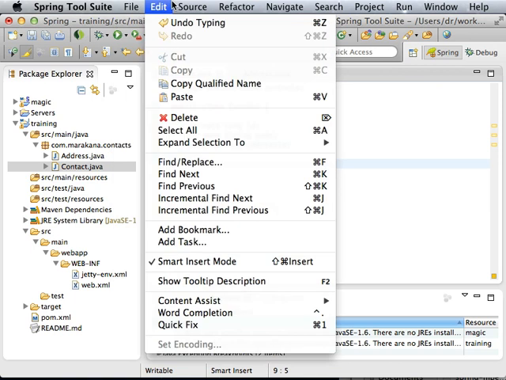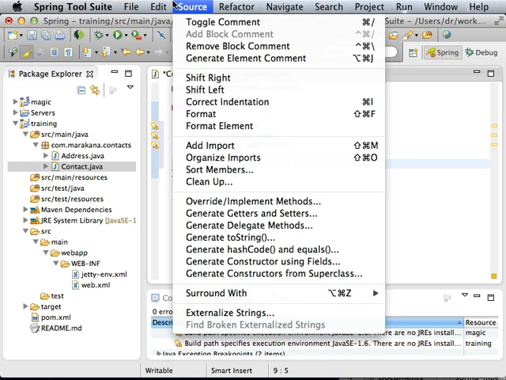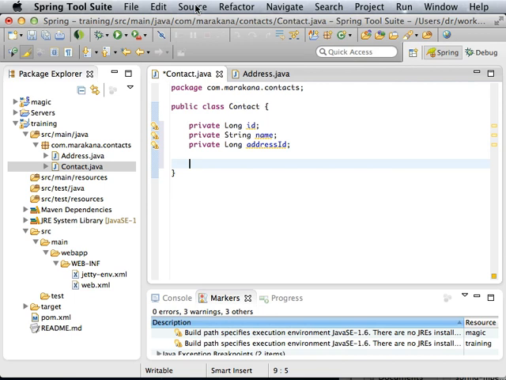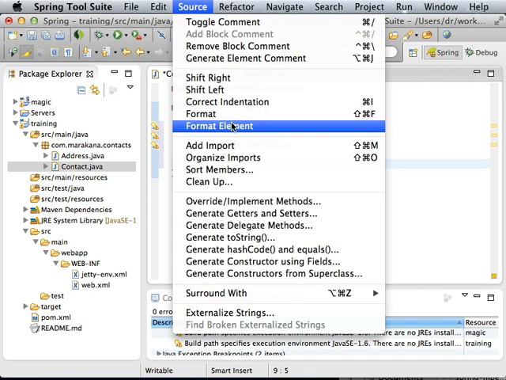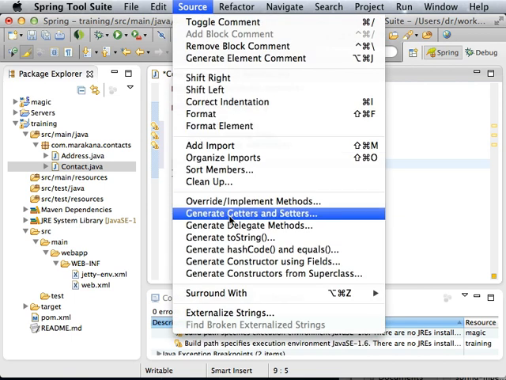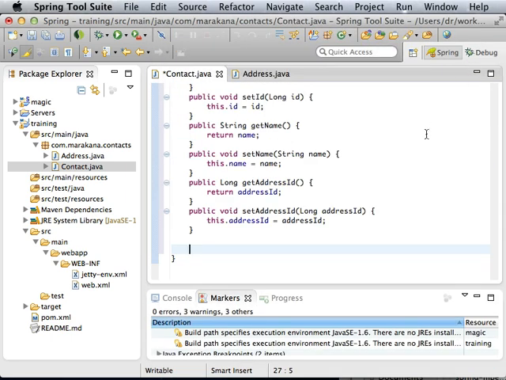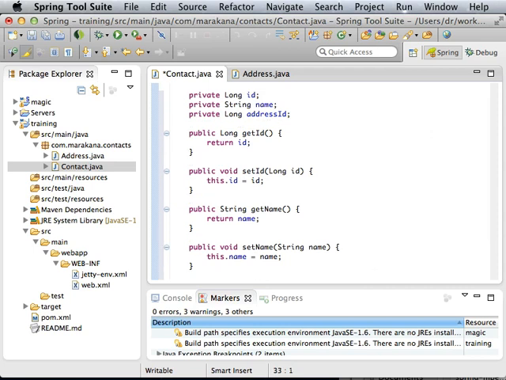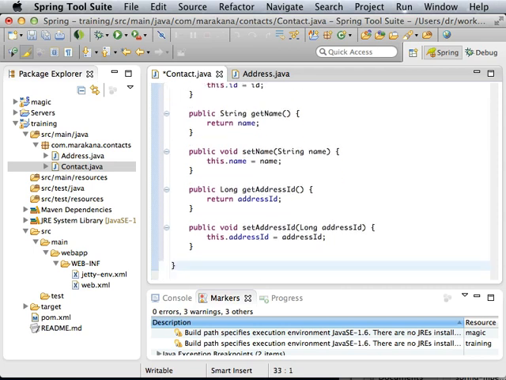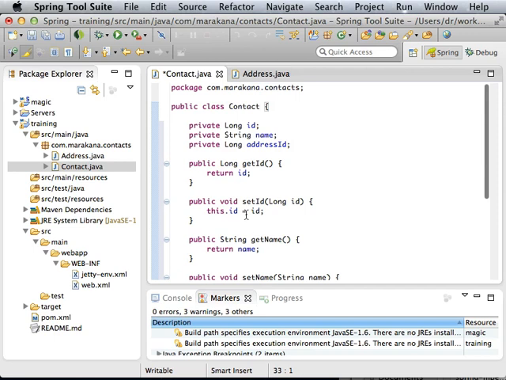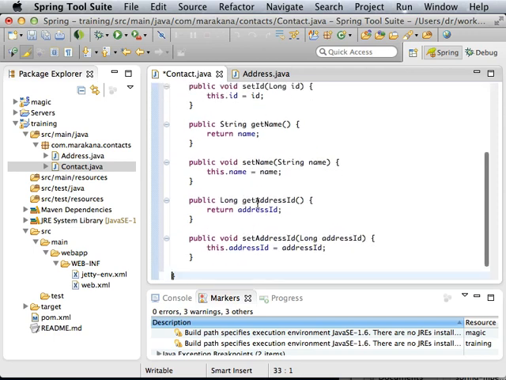And easiest thing, did you guys do getters and setters? So here's an Eclipse trick for some of you who haven't seen this before. You can go to the source menu, and if you want to create getters and setters for all your fields, you can do source, generate getters and setters, and this saves you a little bit of typing. You can type this all out yourself. It's just Java code. There's nothing magical here, but just to save a bit of time, because this is very repetitive, just do generate getters and setters. So I've got a get ID, set ID, get name, set name, get address ID, set address ID.